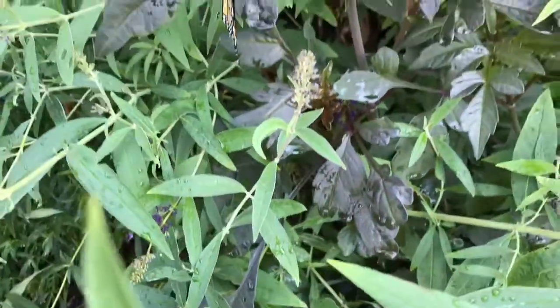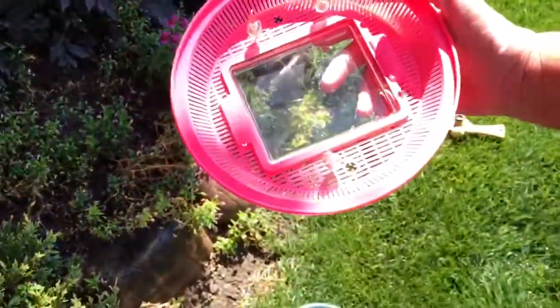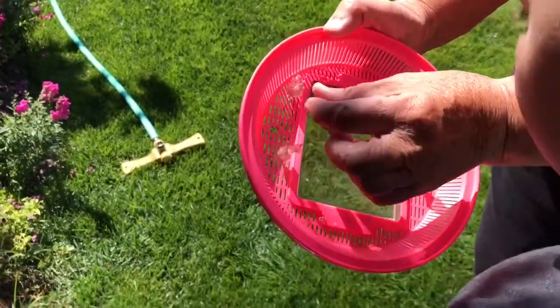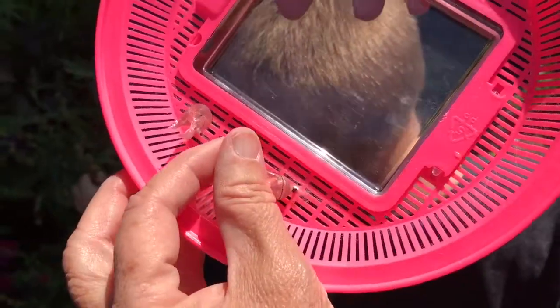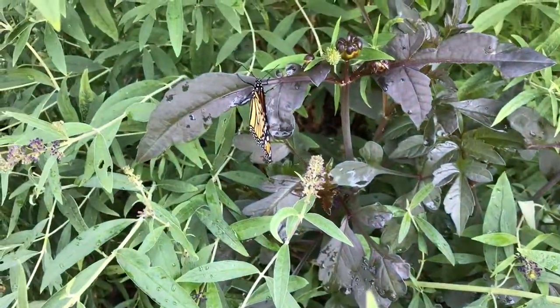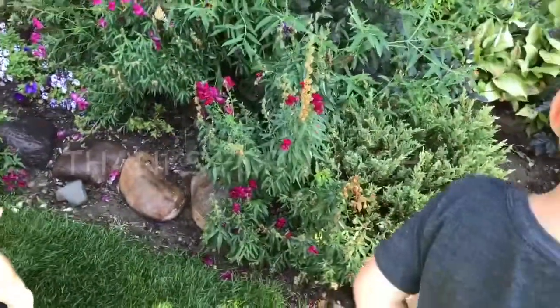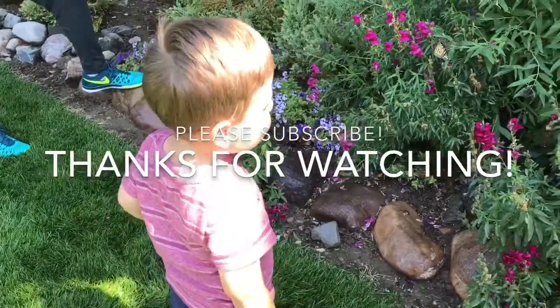Julie, do you want to take a picture of this out in the sunlight? Are they chrysalises or chrysalis? They split open at the bottom. Look at the little black line with the gold dots — it's still there. The black line that has the little gold dots, they're all still there. Hey, butterfly. Wow. Say bye-bye, butterflies. Bye.